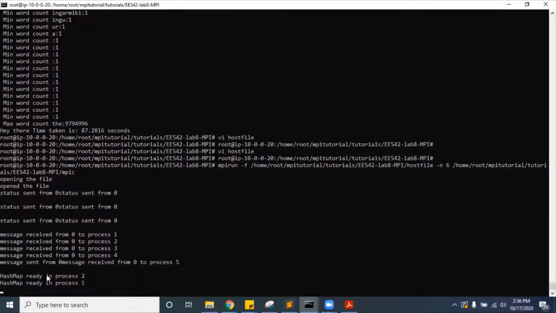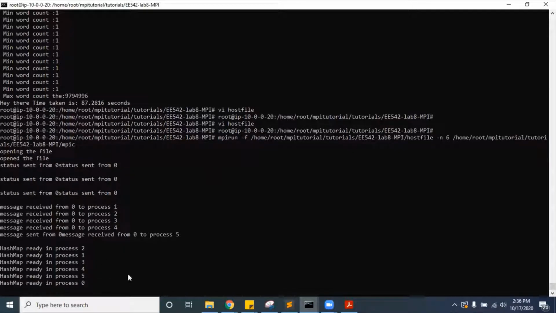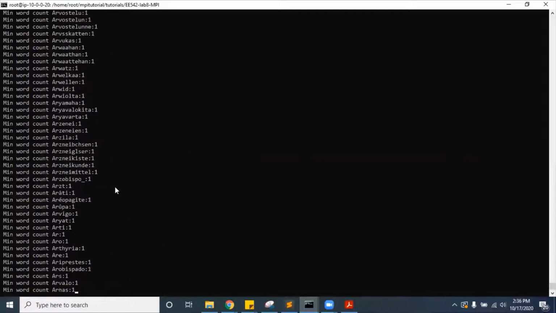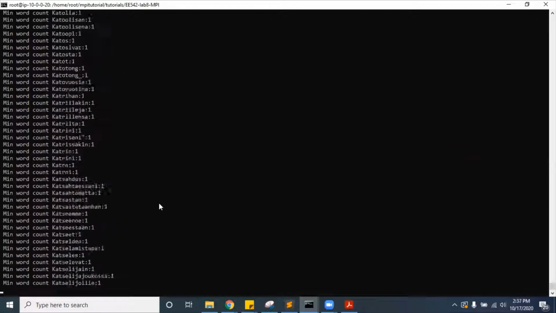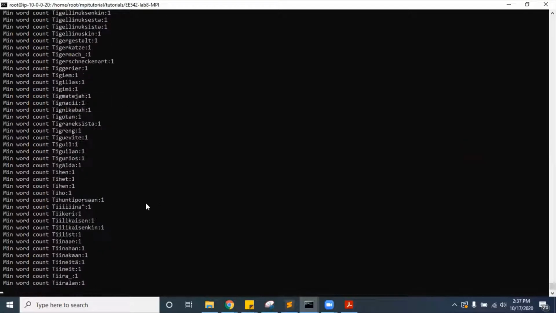See, the hash map is ready in processes 2, 1, 3, 4, 5 because it is running in parallel. So now we are merging the hash maps into one. So we can see the minimum word count, because we have so many single words in a file, and at last we'll get the maximum word count.